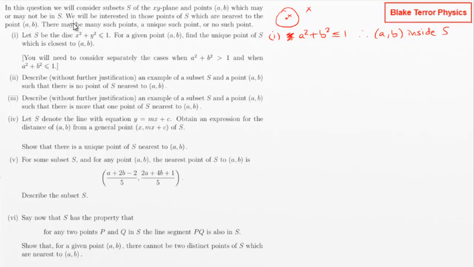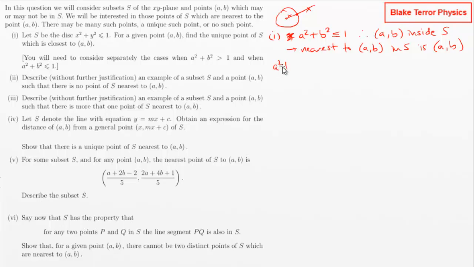So this is when A, B is in S. Then that means that our nearest point to A, B is going to be A, B. Nearest to A, B in S is A, B, because you've got the point and the point is inside of S. In this case, they just happen to coincide. If we're outside, then we're going to have to take a point on the edge of the disk, aren't we? We're going to go from the origin over to our point A, B and then take the point on the edge of the disk, because that's going to be the point which is nearest.